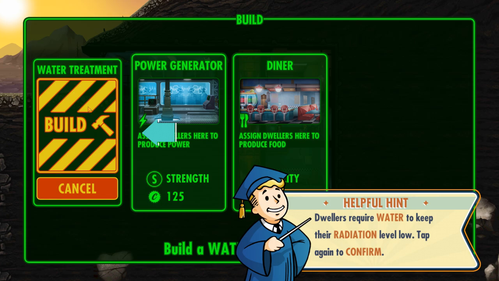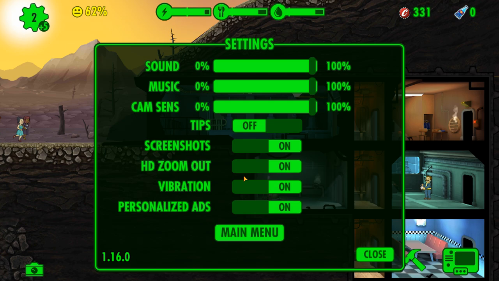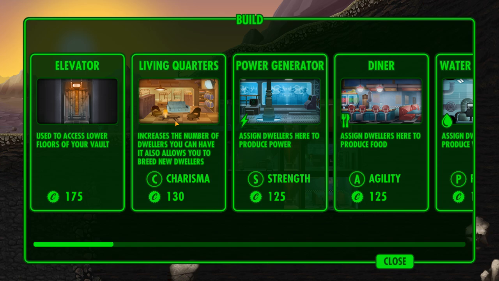So you'll see I've done the power room, one below the living quarters, the water treatment to the right, and the diner below that. I'm going to turn off tips because I don't need them, and get that closed. And even we get a Fallout TV show item on this episode as well, which lasts for about 22 minutes. You will see later. Next, you want to build another living quarters.